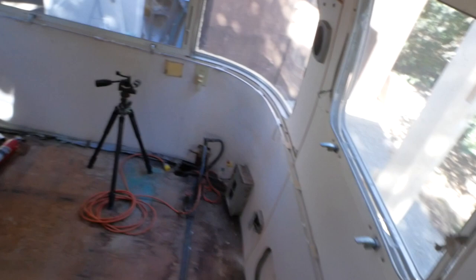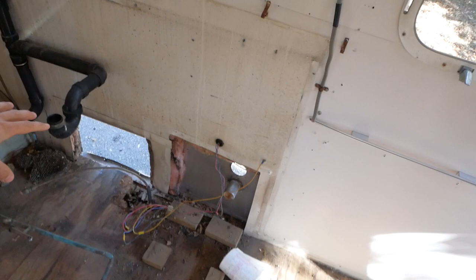All we've got left to do is get this bathroom out. Obviously, we haven't done much back here. The galley is all gone, the fridge, pantry, all that was already gone anyway. You can see the extensive damage to this subfloor. I would say this is pretty bad. It's very common for these old trailers to have subfloor damage. They do leak and it does rot out subfloors, but there's a lot in this one. So I expect when we get this subfloor off to get a lot of surprises.